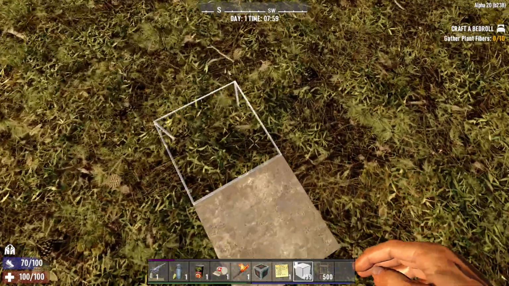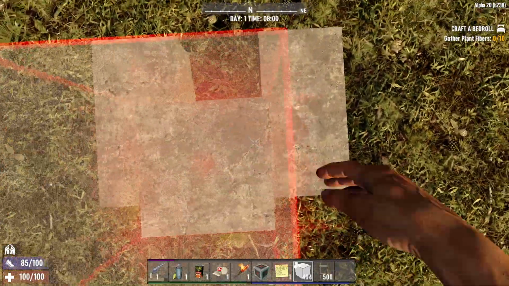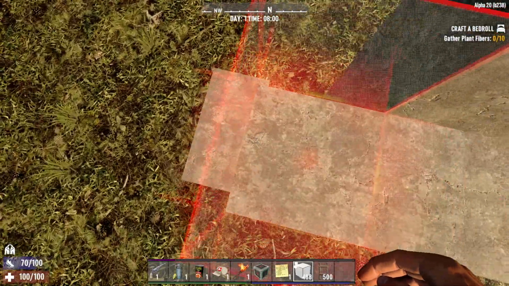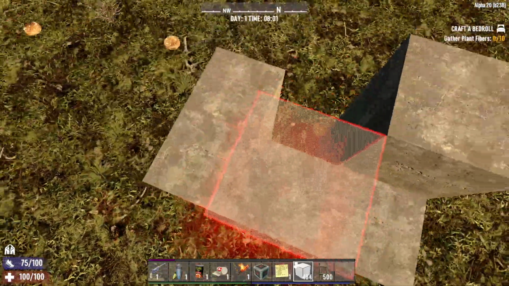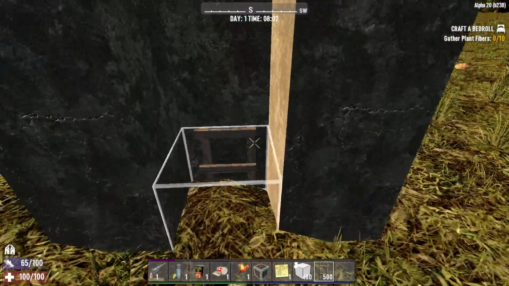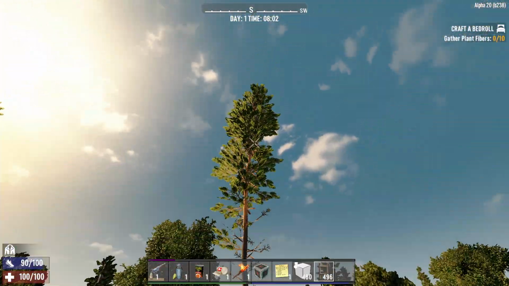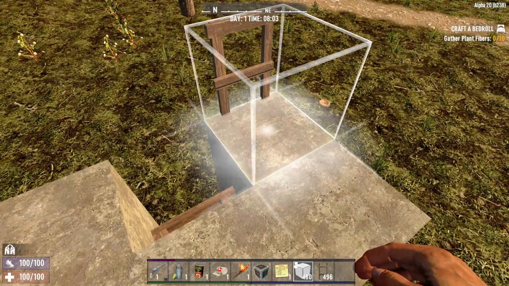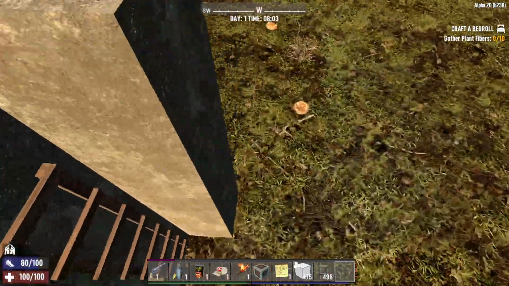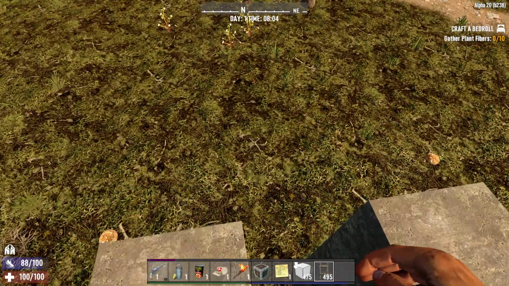We'll just throw together a quick little thing. And then we'll put our ladders. Okay. So we'll do one more higher. It's fine. It's just a better test. There we go.